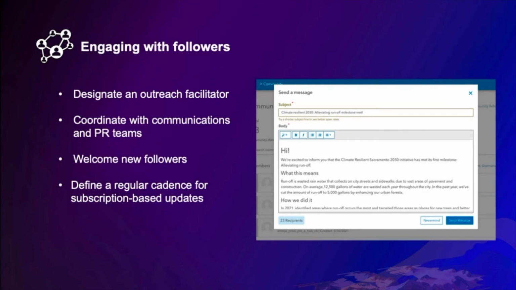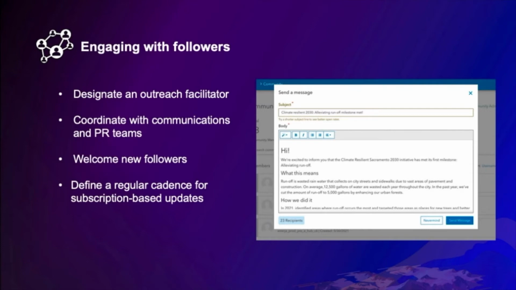You may, however, find it useful, if not necessary, to enlist the help of your organization's PR and communications teams. These communications specialists can be critical stakeholders in helping you reach your audiences. They also can ensure that your messaging aligns with your organization's patterns of practice around public outreach and brand voice. Since messages that are irrelevant or too frequent can cause people to unfollow your site, work with your teams to determine a cadence that's right for your campaign by considering its duration and the content you will have available to promote.